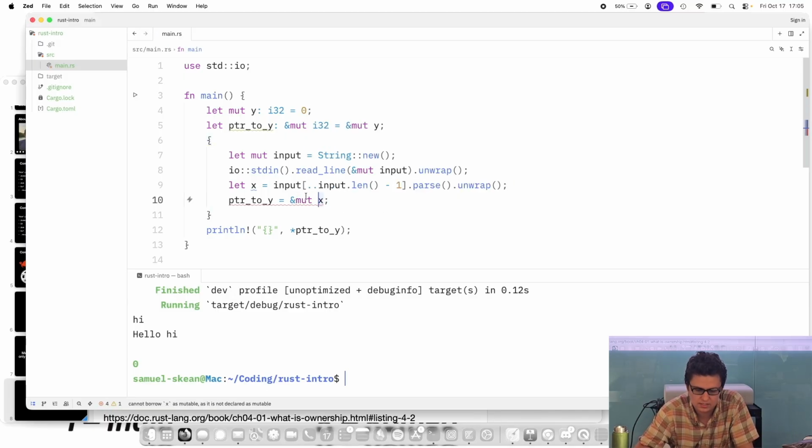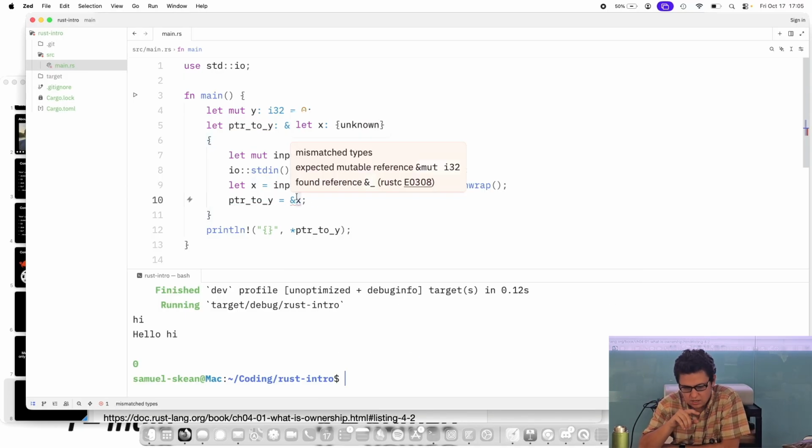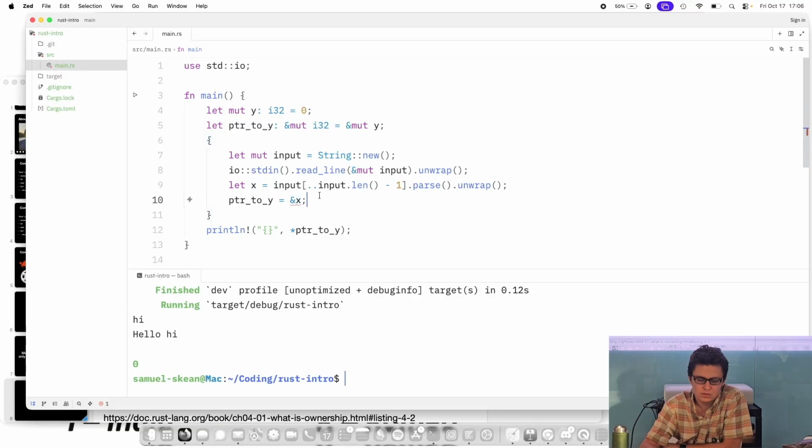If it pointed to it like this, that's a problem because a mutable reference to an integer 32 is not the same as a reference to an integer 32. Those types aren't compatible. If we could just deal with mutable references as though they were normal references. Normal meaning we can't modify through them, right?